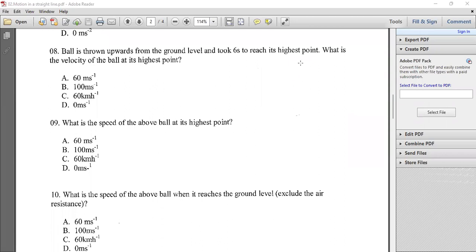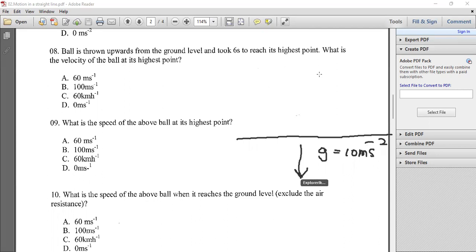Right. Okay. Now, in this case, what you have to understand is this object is thrown vertically upwards under the gravitational acceleration. So you have the ground level here like this, and the gravitational acceleration is considered to be 10 m s^-2. That means any object which is vertically thrown upwards will be pulled towards the ground with a gravitational acceleration of 10 m s^-2. So they tell us the object is initially thrown at a velocity.